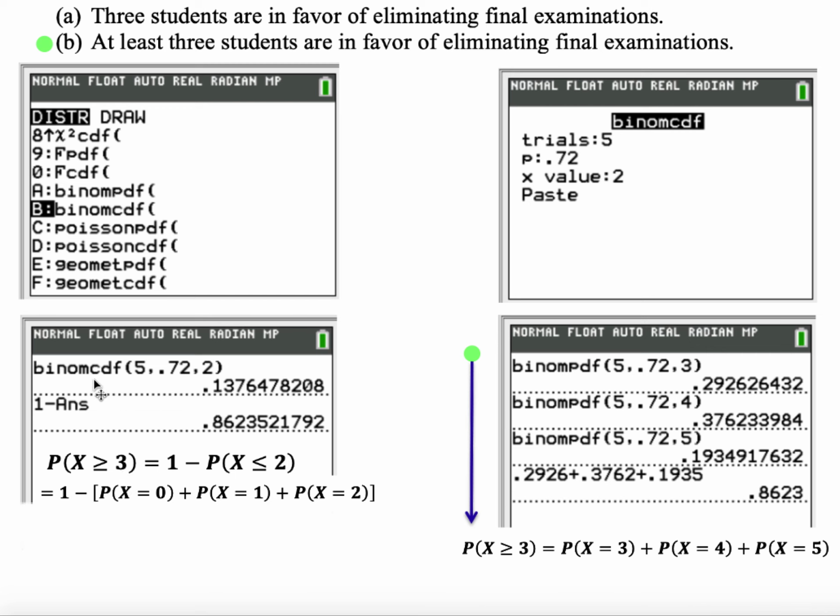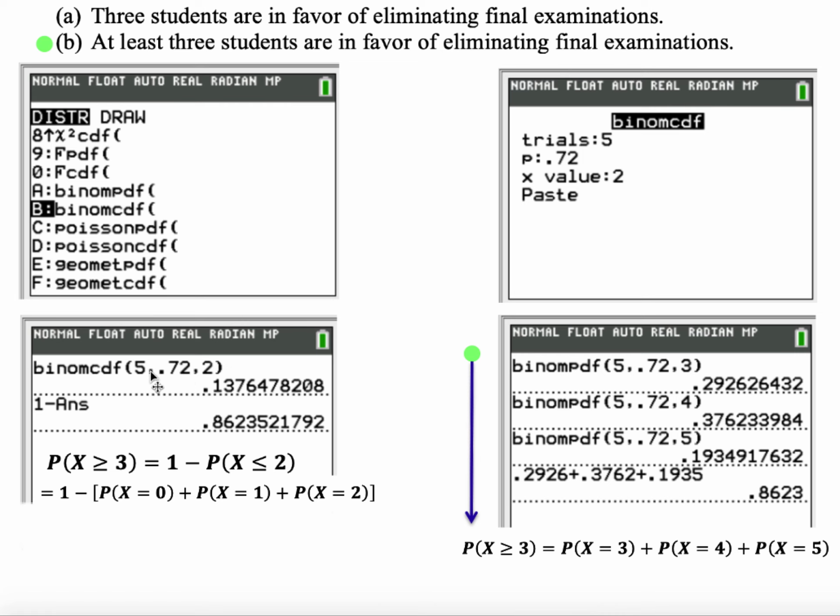This CDF feature is a left to right feature. What do I mean by that? It means it accumulates 0, 1, and 2 respectively. So it works from left to right. When you put in 2 here, in a cumulative sense, it's giving you everything from 0 through to 1 and up to and inclusive of 2. So again, when you hit enter on that, paste it back to the home screen, we're talking CDF here.